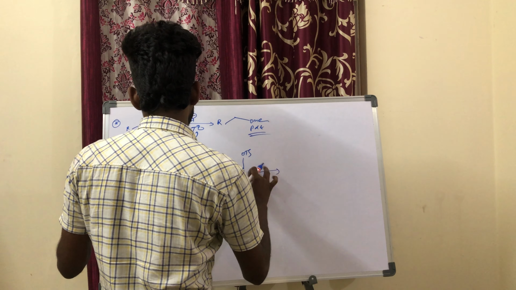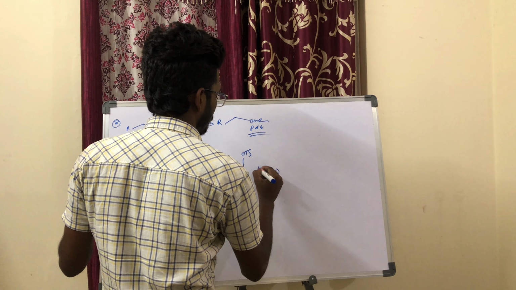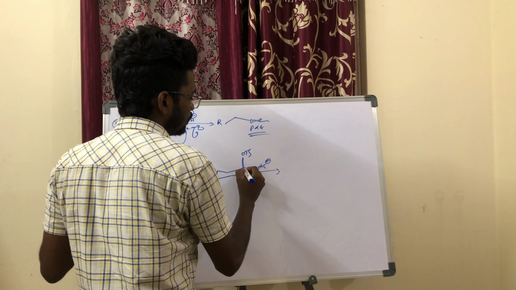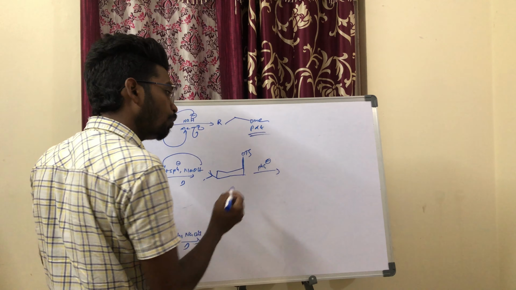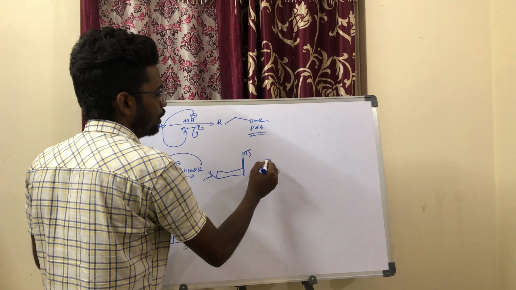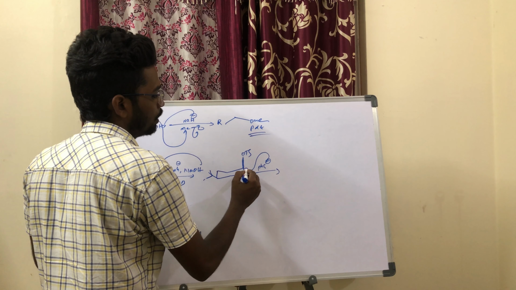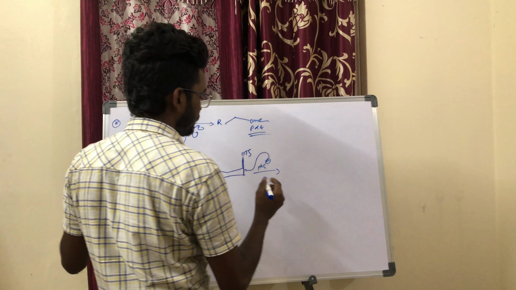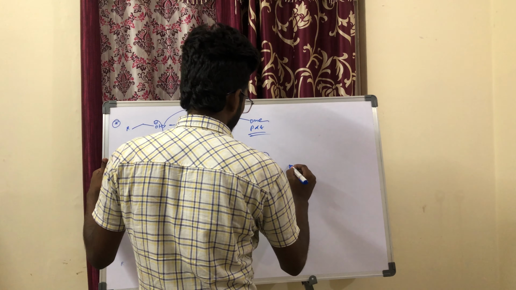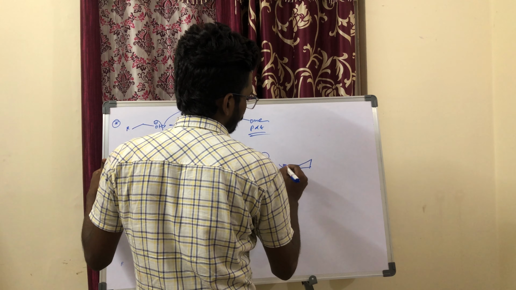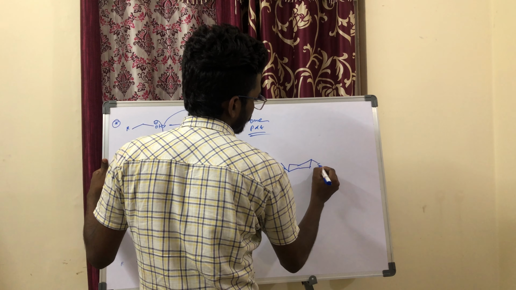You can write PhS. So it is axial, right? Where is it going to attack on this chair? If it is in equatorial, it is going to attack axial. If it is in axial, it is going to attack equatorial. So right now it is in axial, so it attacks equatorial. It is above the plane, so it is going to work, SPh.